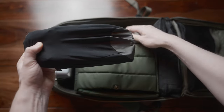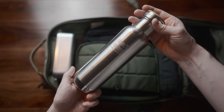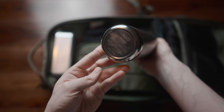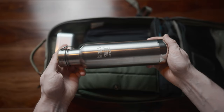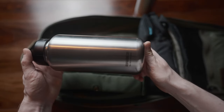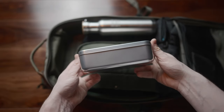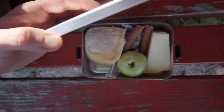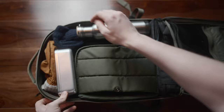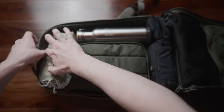Next to the camera insert I've got a Fjällräven rain poncho, and on top of that a water bottle. I have different water bottles I use regularly, but on most days I bring an insulated Klean Kanteen water bottle with about half a liter of capacity — good enough for most days and it keeps drinks cool in summer or hot in winter. If I need more water I might go for an 800ml non-insulated Klean Kanteen or even a 1.2-liter one. The rest of the main compartment is largely dependent on the season or what I'm doing: I often bring a lunchbox, and in winter I might throw in a wool beanie and insulated gloves, maybe a down vest for chilly summer evenings, or an extra sweater or blanket.